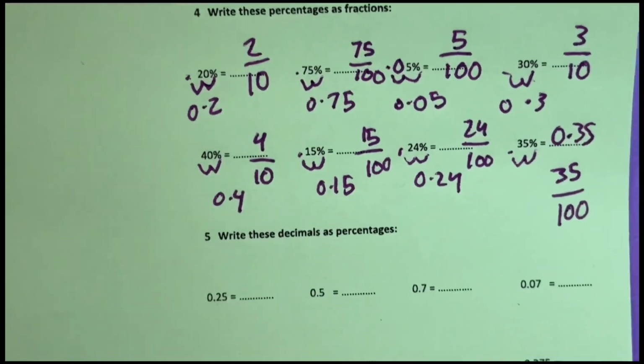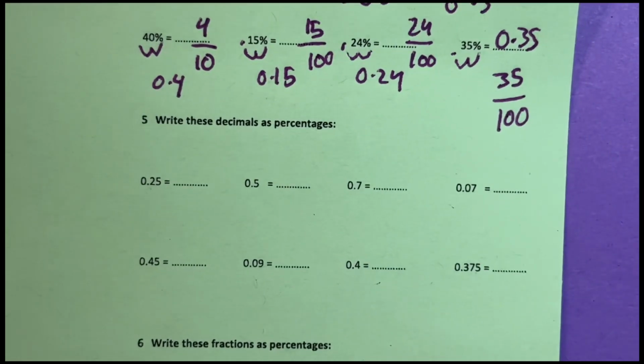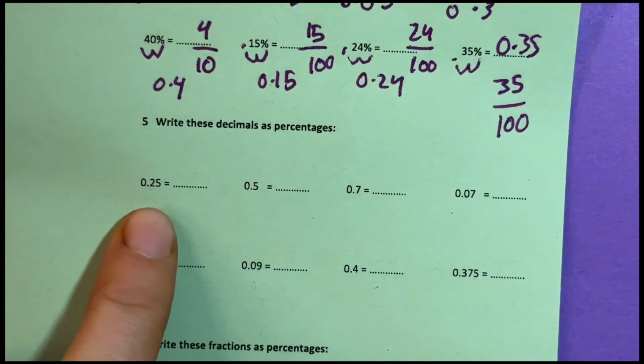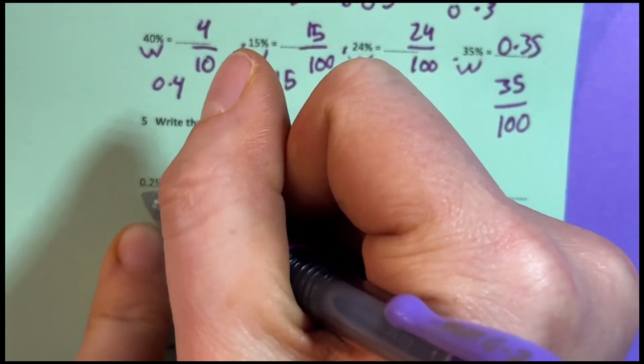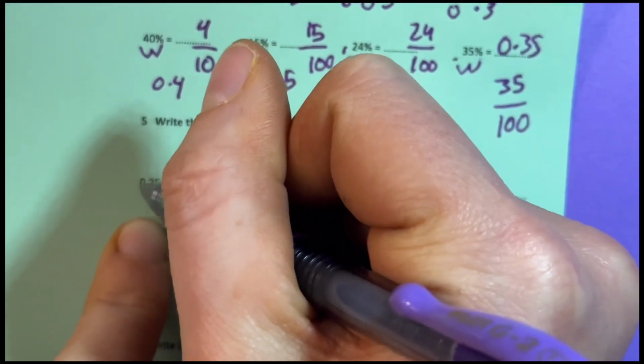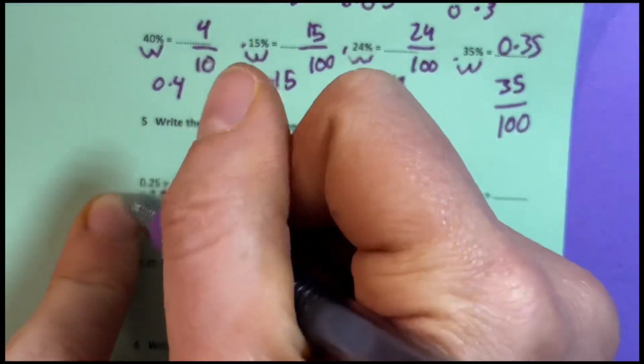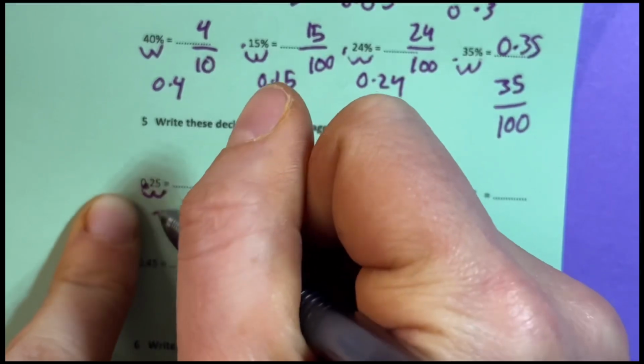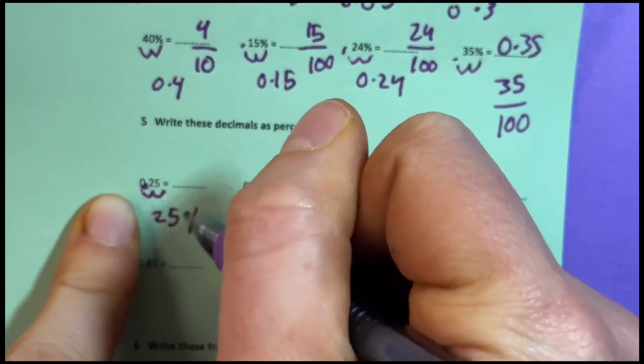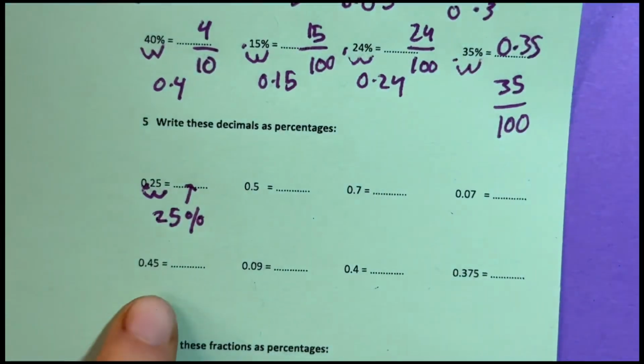Okay, so we'll go on to the next part, decimals to percents. So go ahead and look at that pink paper. Someone find it, someone read it out loud, pause this. And you're going to find out how to go from a decimal to percent. It should tell you to move the decimal to the right twice and then add the percent sign, okay? So for 25 hundredths, I move this decimal twice here. I'm done, the decimal doesn't stay there. So once you move it, it's like gone, okay? We're left with 25 with the percent sign right there. So that's the answer right there, okay?